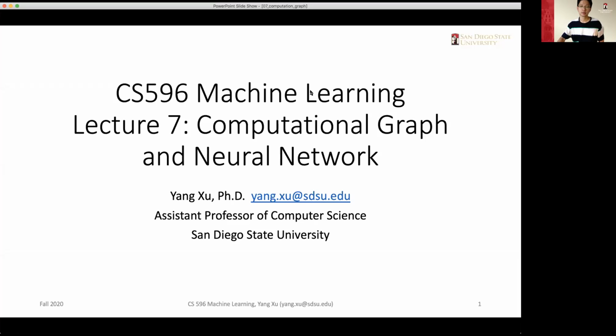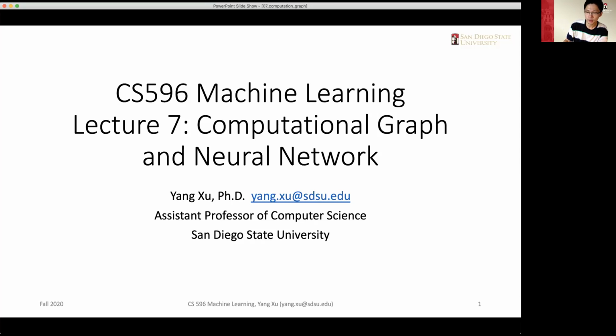Recording again. Okay, so in this new topic, we're gonna first talk about computation graph and then neural network. The neural network model we introduce here is the very basic shallow neural network. We'll start from the very basic unit called the neuron, but we'll use the tool, the so-called computation graph, to help define the computation process needed in the basic neuron units.